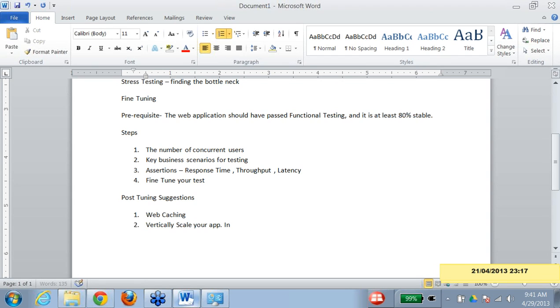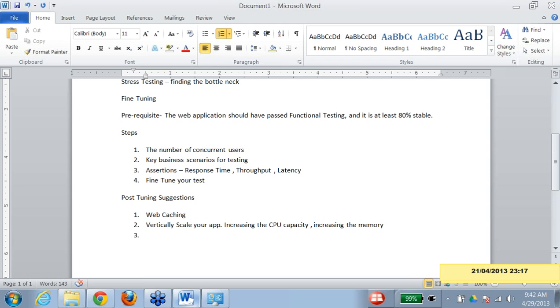That means increasing the CPU capacity or increasing the memory, right?